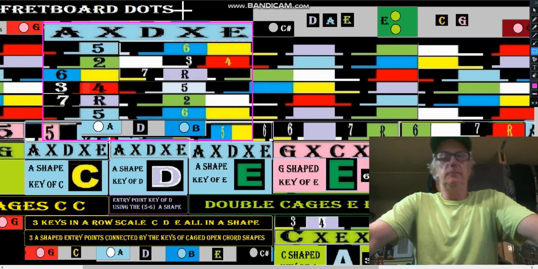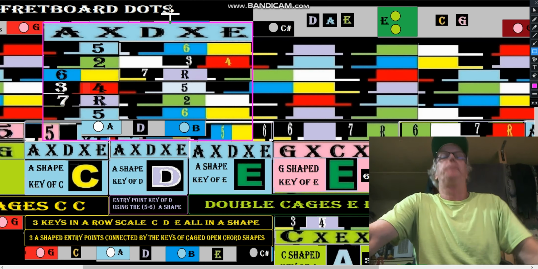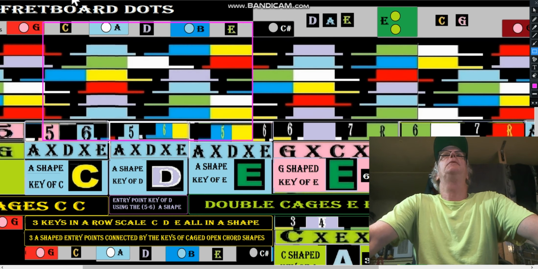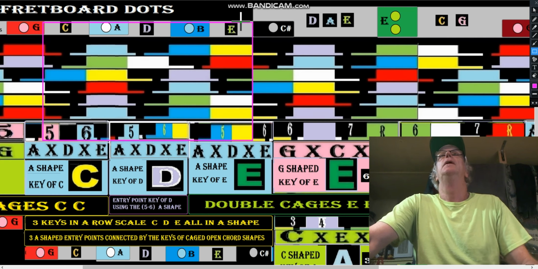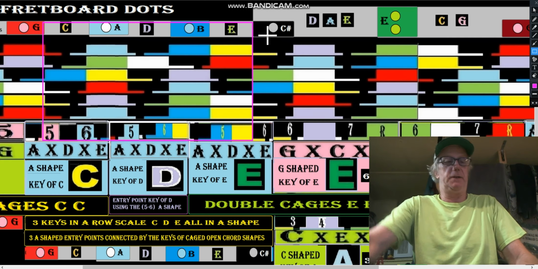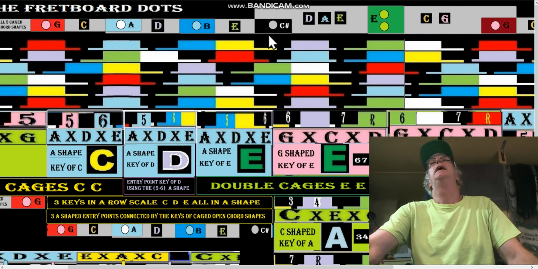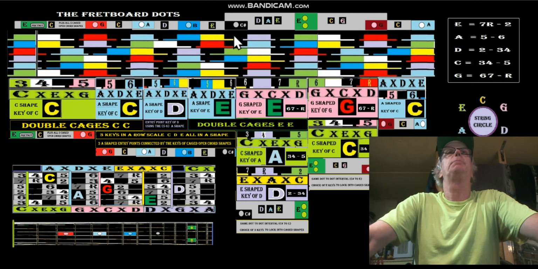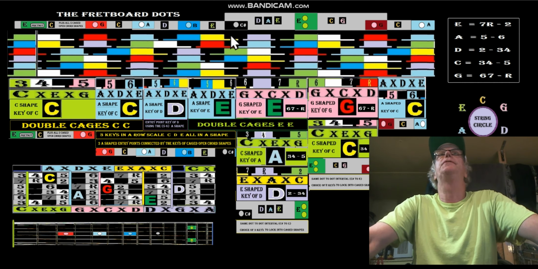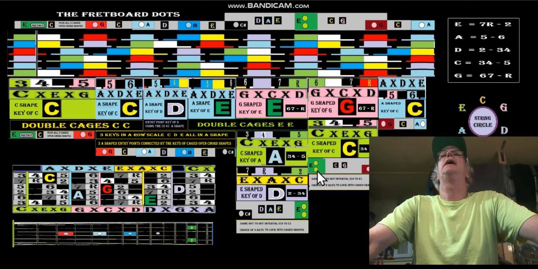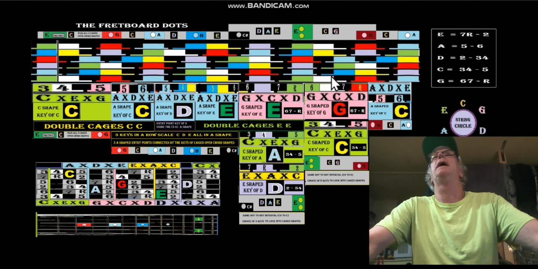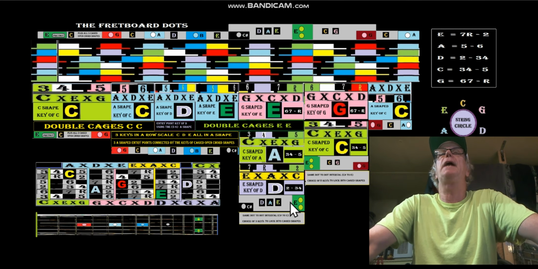Okay, so let's see what we got here. This is the diagram that I had made yesterday, and I've improved this diagram. I guess I'll just take this opportunity to tell you how I've improved it. I made it a lot simpler and a lot easier to read. After analyzing, I'm always looking for patterns. You know, what's the pattern here?